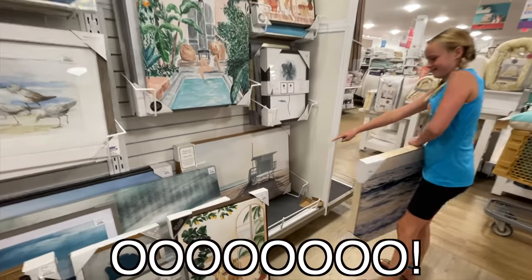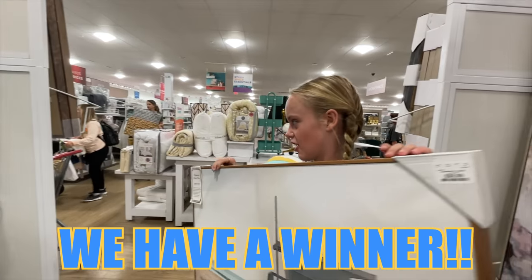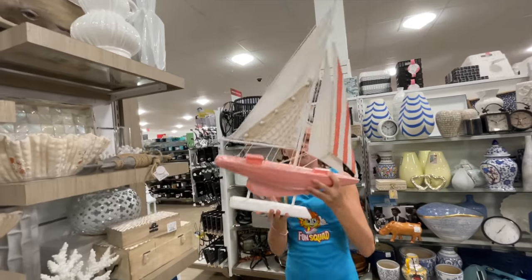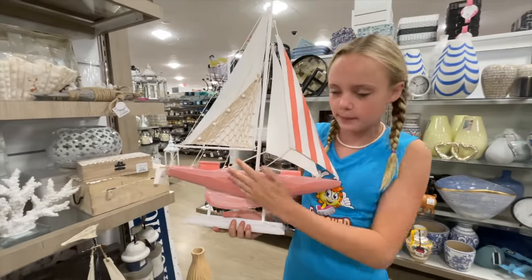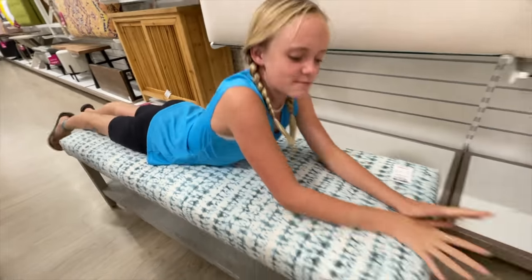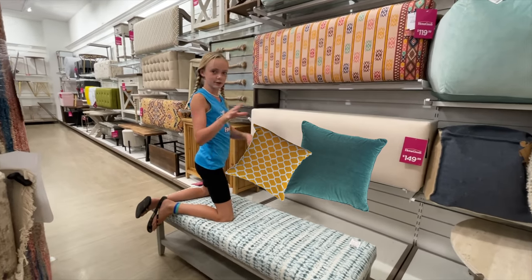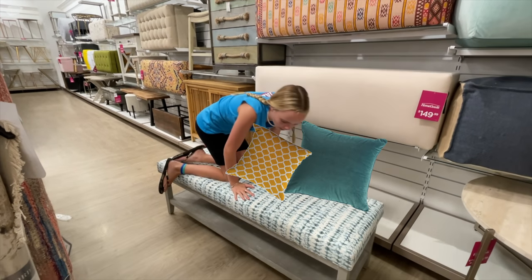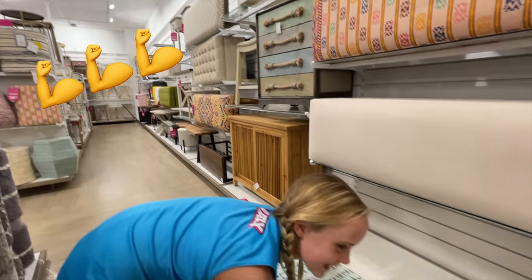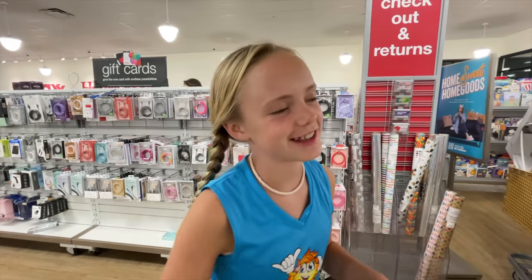I really like this, I'm gonna put it in the cart. I just found something super cute and it matches the colors — it's totally pink and we couldn't find anything pinky like this. Look at this — I could put this under my window, put some little pillows against the wall, and maybe a little plant on the side. I think I'm gonna get it!